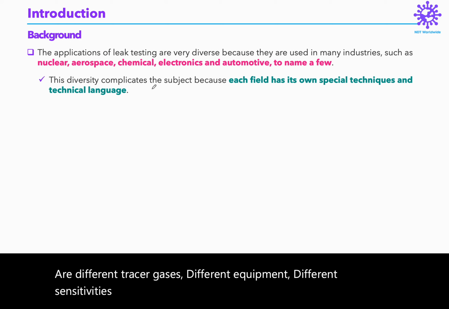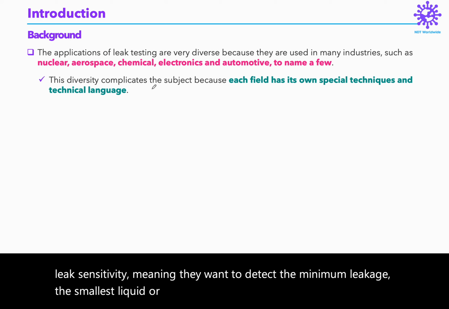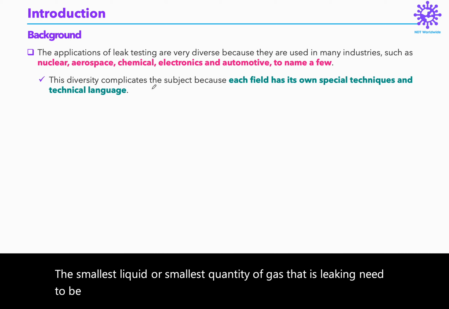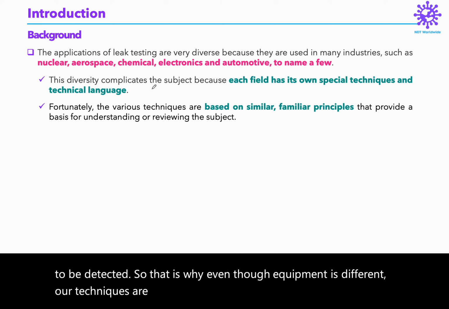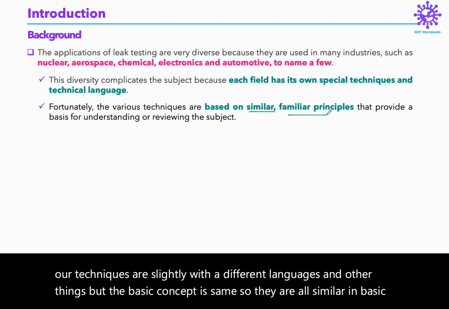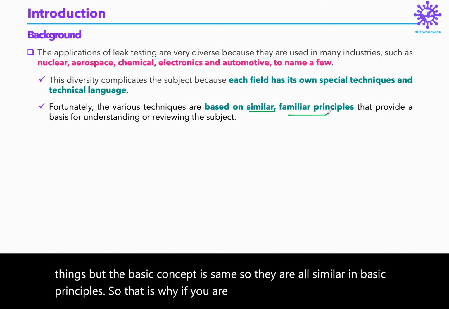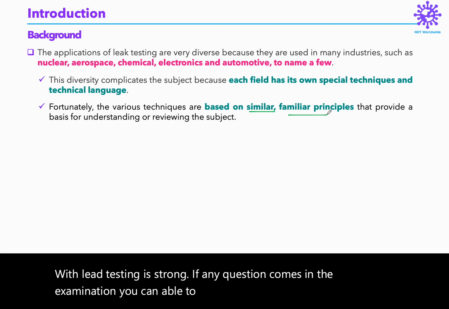But at the end, the motto is they want to detect the leak sensitivity, meaning they want to detect the minimum leakage, the smallest liquid or smallest quantity of gas that is leaking needs to be detected. So even though equipment is different or techniques are slightly different, with different languages and other things, the basic concept is the same. They are all similar in basic principles. That's why if your basics with leak testing are strong, if any question comes in the examination, you will be able to guess. Only the language is slightly twisted.